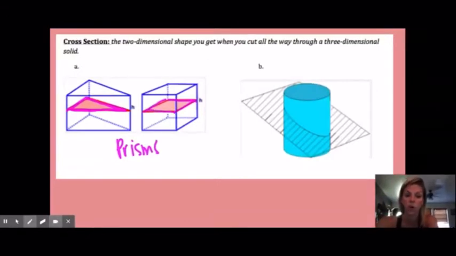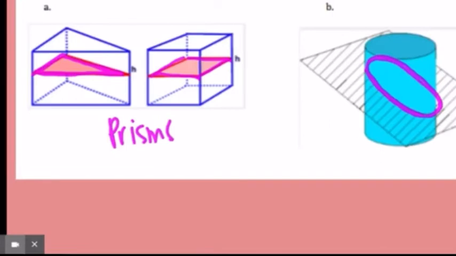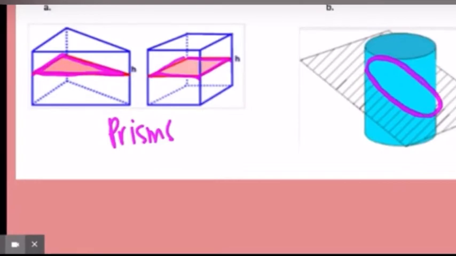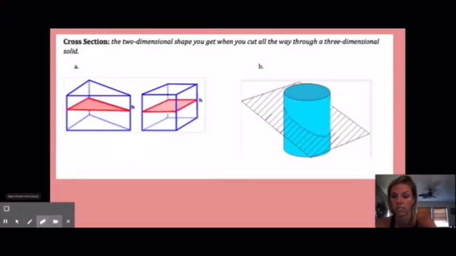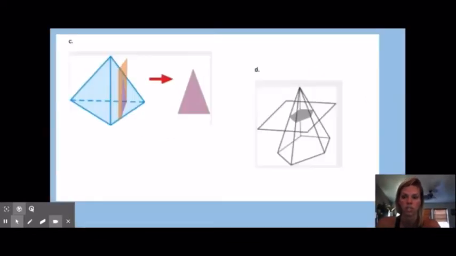Now you won't always get a cross section that runs directly parallel to the bases. Sometimes if you look at this, you can get a cross section that's funkier. So this would be a circular cross section, but it's not going to be congruent to the top and bottom because of how you cut it. If you think of the game Fruit Ninja, none of us, at least I can't, ever cut it straight across when I'm playing the game. My cuts are all over the place, so I could be forming different shapes. So that's the idea today, is to look at these and say, okay, if I cut it in this way, what shape will I get?